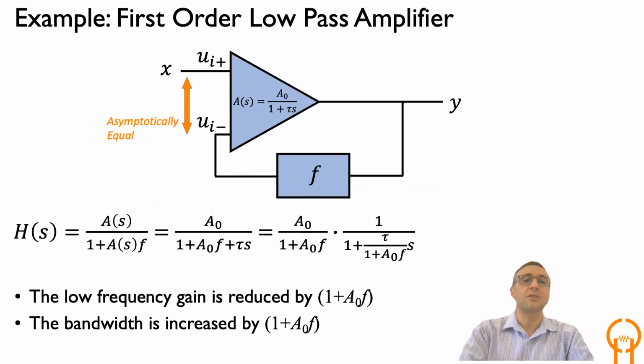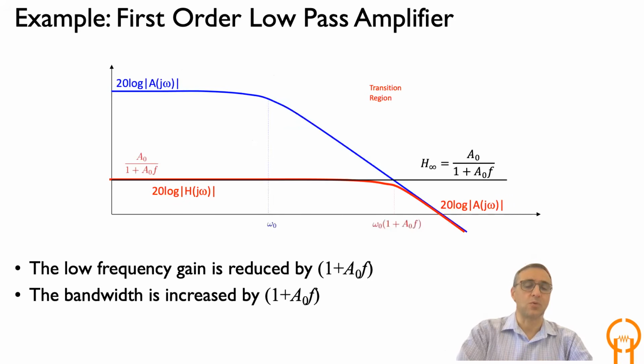Now, before we get to the next question, here's a simple example. Imagine a first order system. Let's imagine your dynamics is just first order, as shown here. If you plug it into the equation and do the basic calculation, as you're probably familiar with, you see that applying feedback lowers the gain by a factor of 1 plus A0F, which is the low frequency gain, and at the same time increases the bandwidth by exactly the same factor.